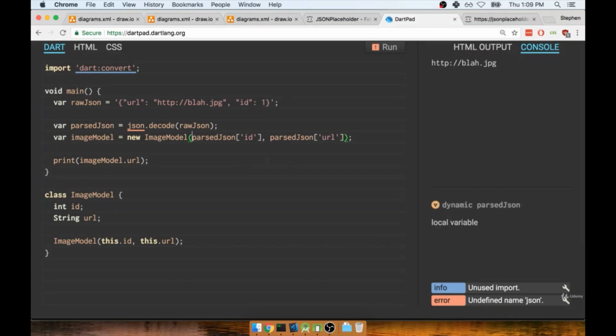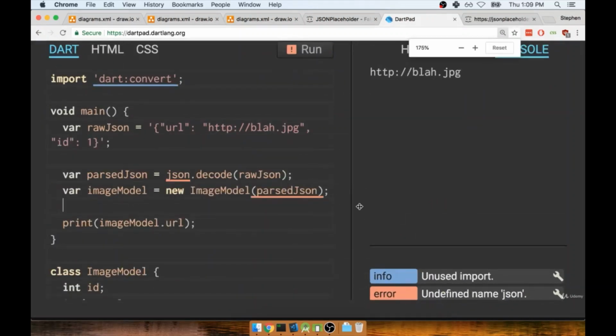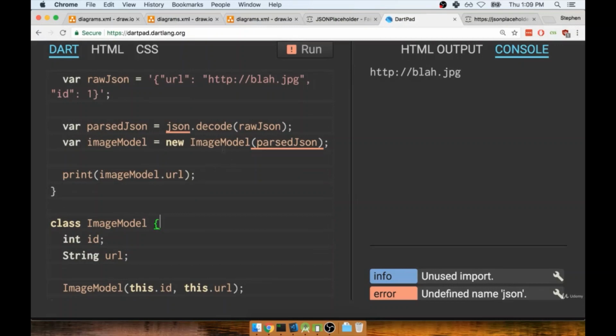So ultimately, what I want to do is only write something that looks like this. I'm going to zoom in here just so you can see that line. So it would be really great if we could create a new image model and just pass in all that JSON and have the image model itself figure out how to extract properties from that and initialize itself. But here's the issue with this. If we mutate the image model constructor and say that this thing always expects to be called with some JSON, then we lose the ability to more manually create an image model.